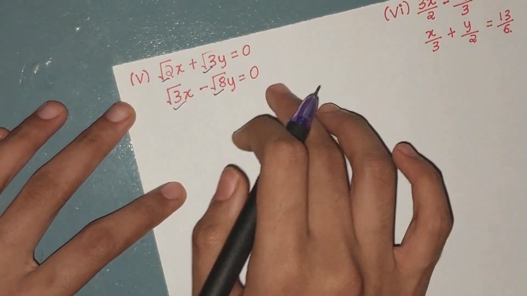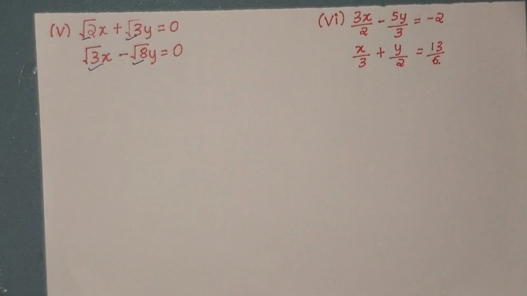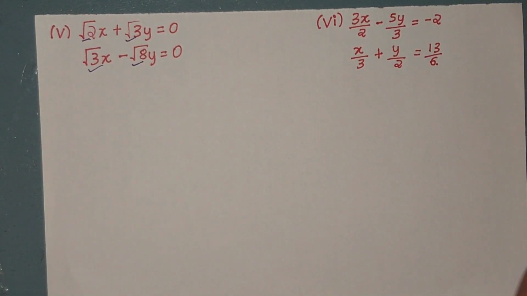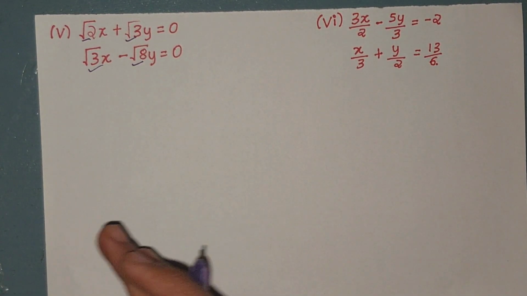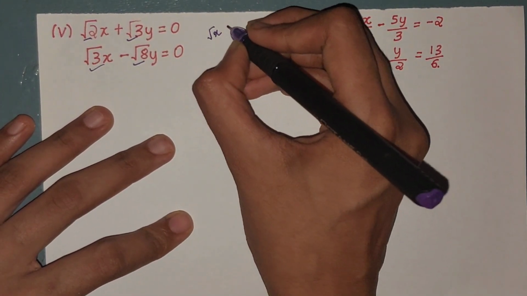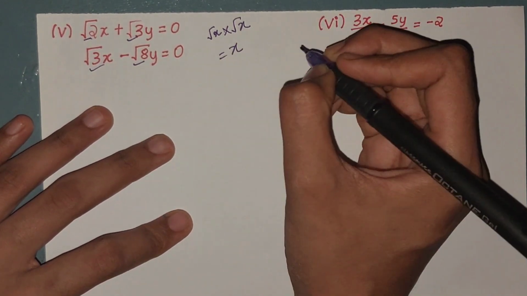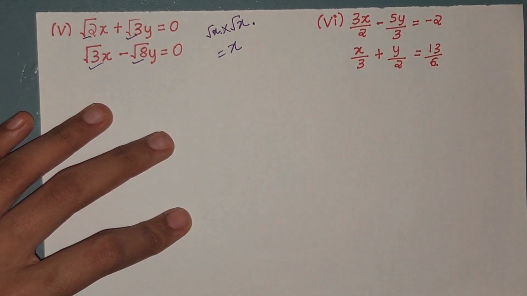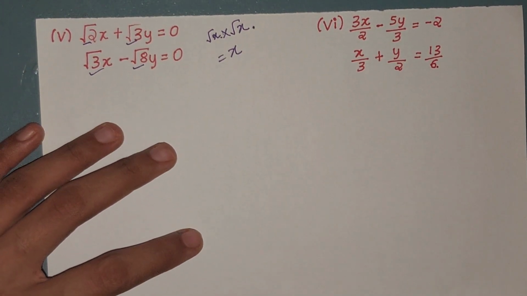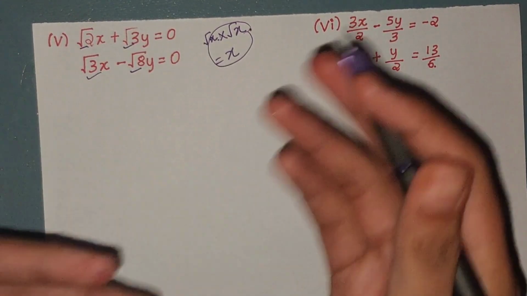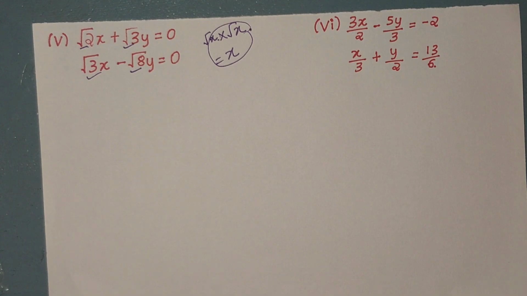Whenever you have root numbers, you get many confusions, like should I add these, how should I multiply these, root 2 into root 2. Many don't know that if I take for example root x into root x, it will give you x. Some people think, what is root x into root x. If you don't know such things, then go to my channel. I have explained how you should solve root numbers. You can go through that video.